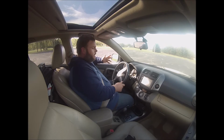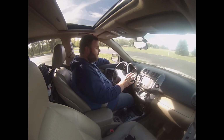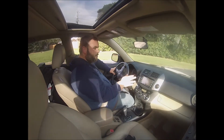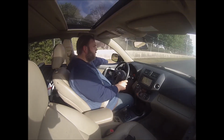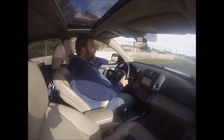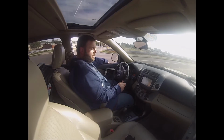Alright, now welcome to the inside of the 2010 Toyota RAV4 Limited. As you can see, it's a fairly well-equipped vehicle. In 2010, this was obviously the optional navigation system. And the only thing that I don't really like about this navigation is that to get the navigation system in this SUV, you had to do away with the Bluetooth functionality as well as the JBL audio sound system. So it just got the cheaper Toyota stereo, which is not horrible, but it could be a lot better.